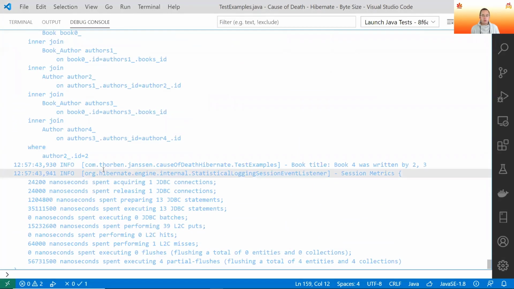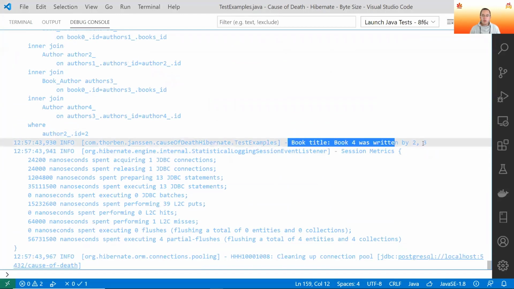And if we now scroll down to the log output, you can see that now only book 4 is left for author 2, just because author 2 wrote 2 of her books together with author 1. And we removed author 1. Hibernate removed these 2 books as well. And I'm pretty sure in a real application, author 2 wouldn't be too happy about that.